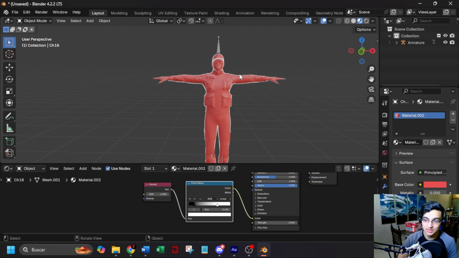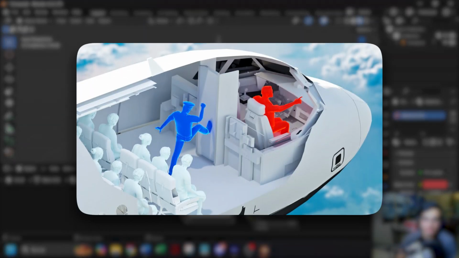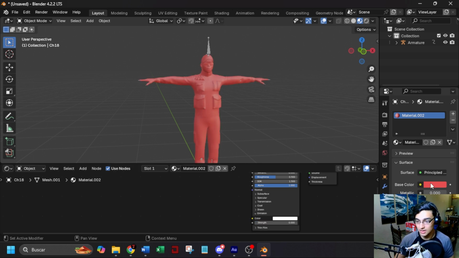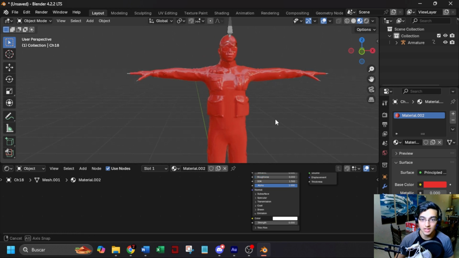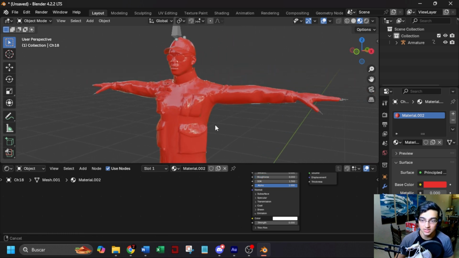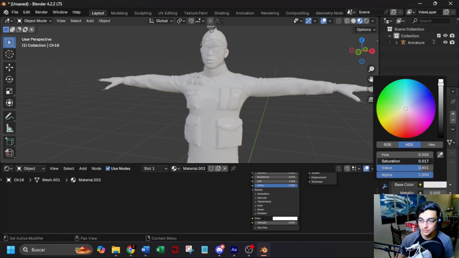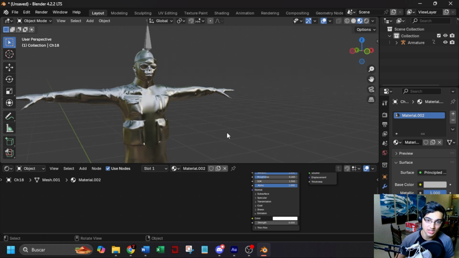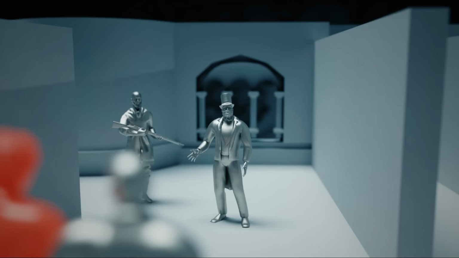So this gives your character the effect of constantly having some sort of rim light. And I saw this type of characters being used a lot in some thumbnails. Not a lot in the actual documentaries, but in thumbnails, I saw that a lot. Then you can delete this, also decrease the strength to 0 and increase here the saturation, and then decrease the roughness. And here you also have another type of character that, for example, Imperial uses. If you decrease the saturation here and make this kind of gray, and then increase the metallic to 1 and increase the roughness a little bit, you'll have another type of character that's also similar to the Imperial style.